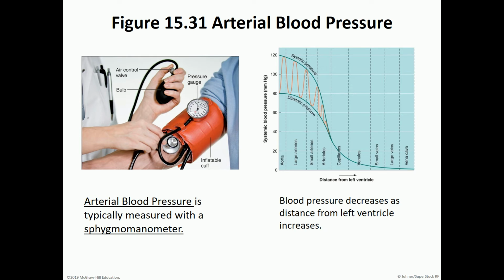So know that the vascular system, if you put all of these blood vessels kind of like in a line, could go up to about 100,000 miles long, including the capillaries and everything. So the further you are away from the left ventricle, obviously the pressure is going to be low compared to the aorta that is right off of the left ventricle.